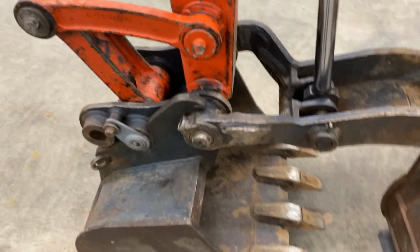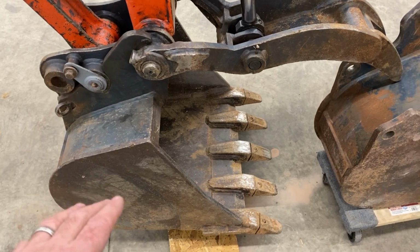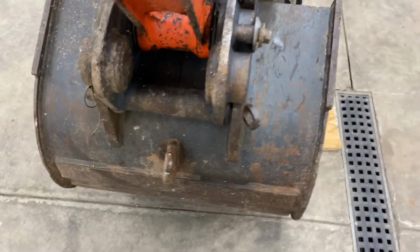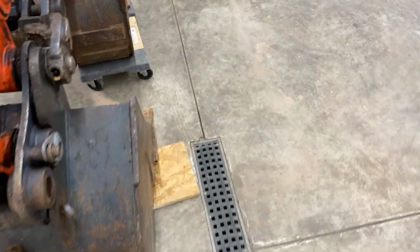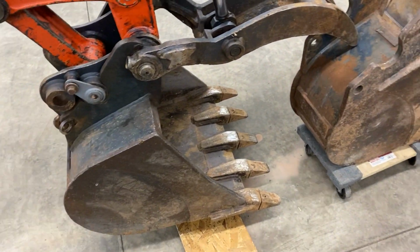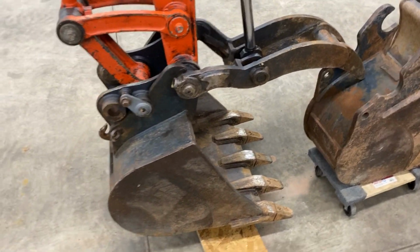This quick change, I'm telling you, it's very simple. You just get it up in the air at about this angle and you just push down on it and this pin comes right out. Boom. And I found that the wire works the best. I've lost bolts and stuff like that. But anyways, you pull the pin out and the bucket should hang on there if you have it about right where it is. And then you just unhook it and you can grab the other one and put the pin back through.